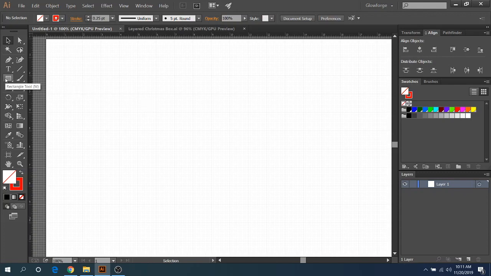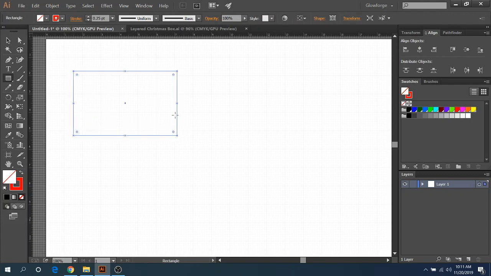So basically, with the cut, it's just going to be a line. I'm going to draw out a rectangle here. As you can see, right now the line is set at 0.25. I always like to bump that up to 1 so I can see the outline a little bit better, because with the Glowforge, it really doesn't matter how thick you make this line. It's always going to be an actual cut or score line, no matter what size you make it. So I always just set it on 1. That way it looks more like a cut instead of an engrave.